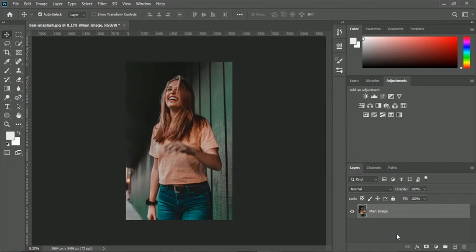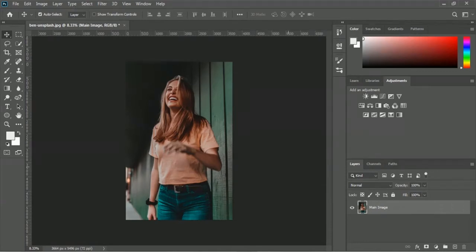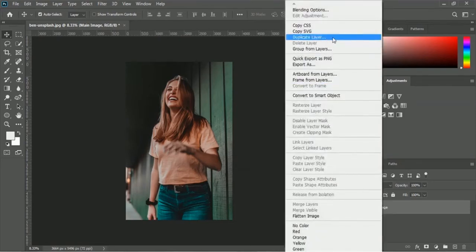Okay, right now we will apply tone, contrast and color to this image, and we will apply them with different layers. So how will we create different layers for tone, contrast and color? Let me show you. Right now I'm going to apply auto tone, auto contrast and auto color to this image, and therefore we have to use three different layers, but we will not create a new layer. We will duplicate this main image layer. So let me show you how you will duplicate this main image layer. You just have to right click with your mouse, and then you will get this Duplicate Layer option.